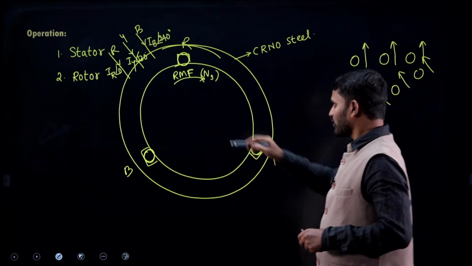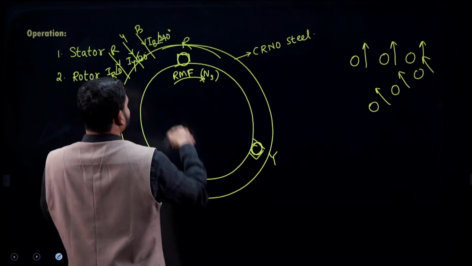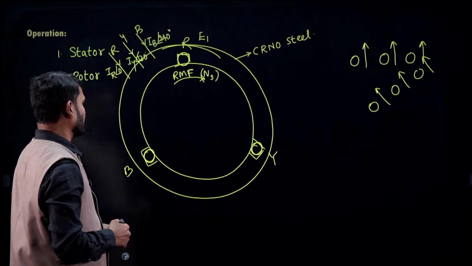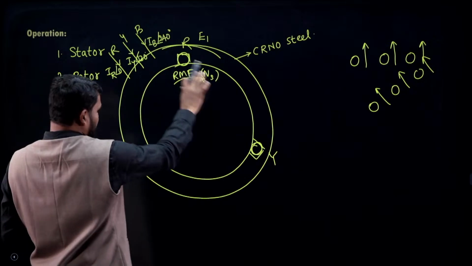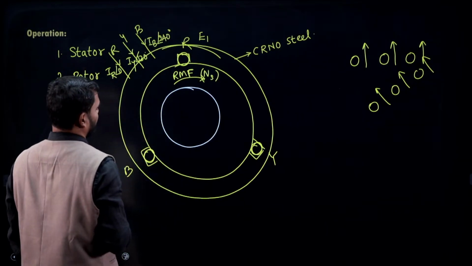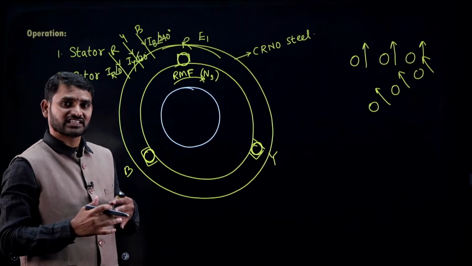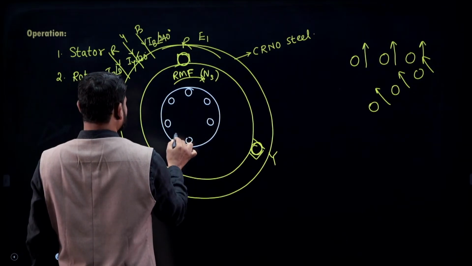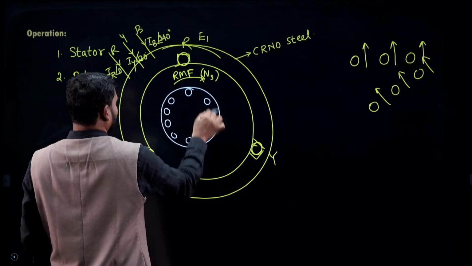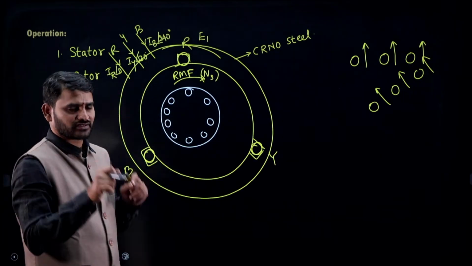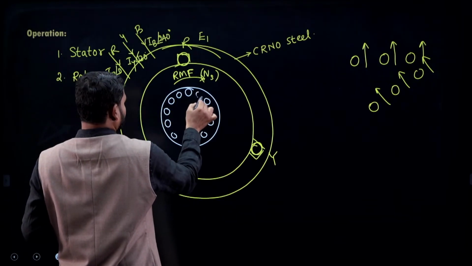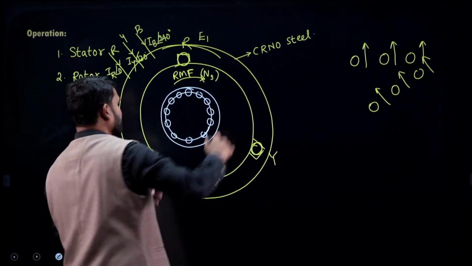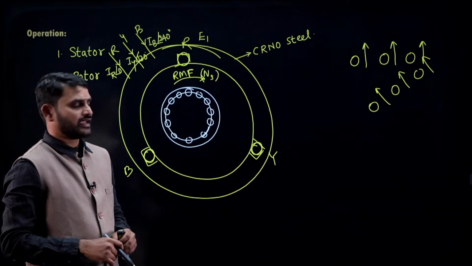Remember that point. Now the rotating magnetic field is going to link with the stator and induce an EMF in the stator. The EMF equation is the same as the transformer equation. Now, in the hollow part, we will be placing the rotor. This rotor can be squirrel cage type or slip ring type. I am taking only squirrel cage. Generally, the squirrel cage rotor doesn't have any phases or winding displacement. It is composed of rotor bars, short circuited on both the front end and rear end. The windings are short circuited. It is just rotor bar conductors, I can say.